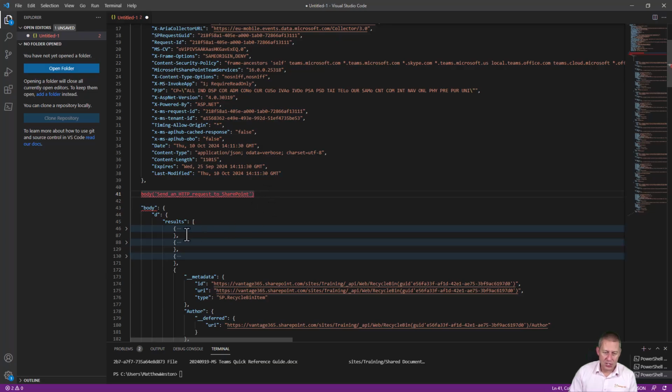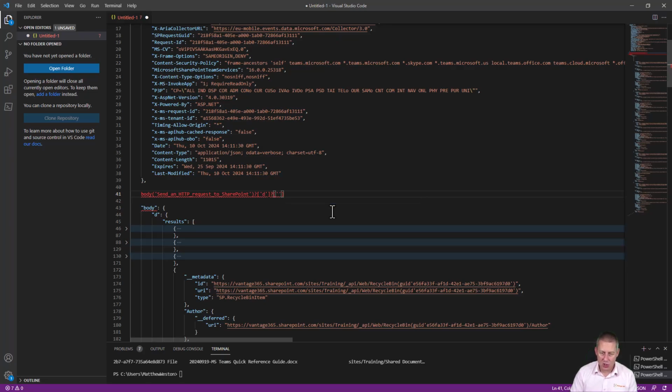But what I want is to go to the next hierarchy down. So let's traverse down one level. So let's put a question mark in there to go down one level and the square brackets. And now in single quotes, put a D. And the case has to match perfectly. It is case sensitive. So I've gone from the body to D. So I'm now at this level. But I want to go one more. I want what's inside results. So let's go down one more level. Let's put a question mark.